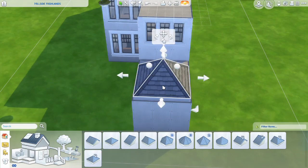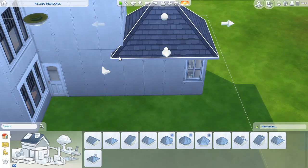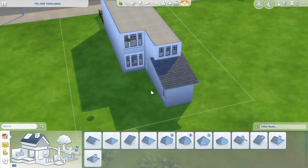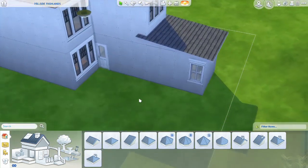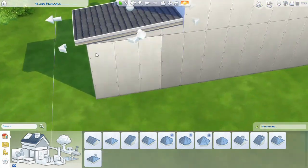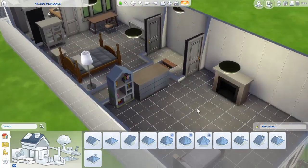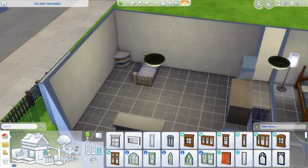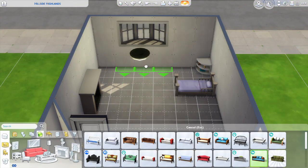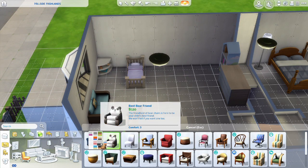But here you can see me messing with the roof a little bit over that downstairs bathroom. I don't know why I was even trying to use this piece. I never really used that piece, but I settled on just the slanty one. I can't remember what its name is, angled roof piece or whatever it is. Settled just for that one. And then I head back, all over the place apparently, into the toddler room to carry on decorating that.